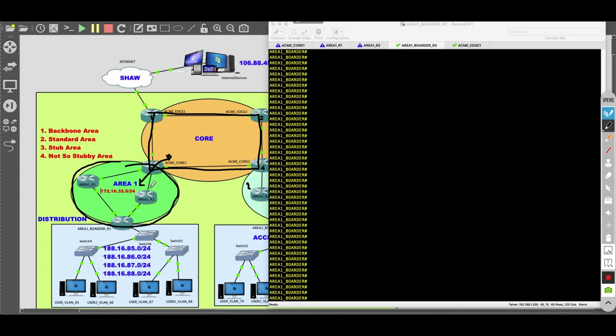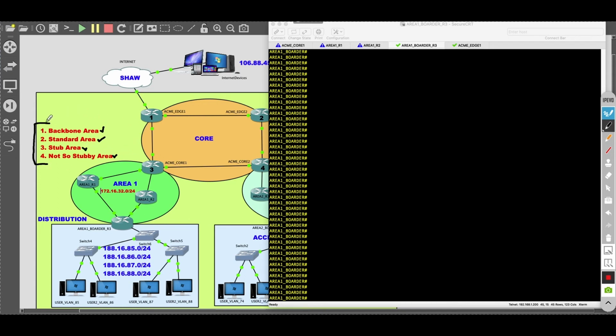They're able to flow freely between the two areas. And this is the standard behavior of a standard area. However, in OSPF, we have the ability to define other different areas. So as we see here, we have the backbone area, which we've defined, the standard areas, which are area 1 and 2, and there are two additional organic areas in OSPF, the stub area and the not so stubby area.